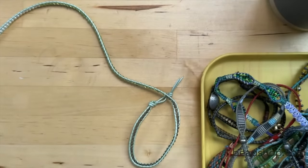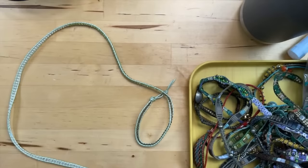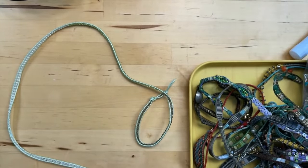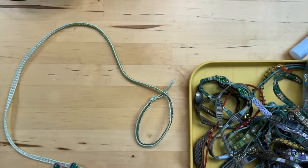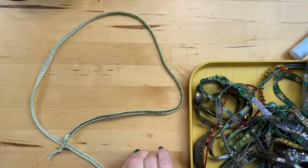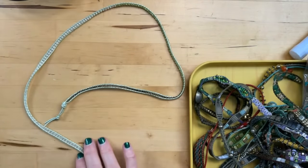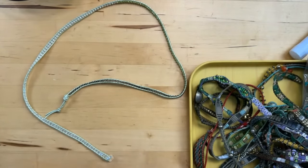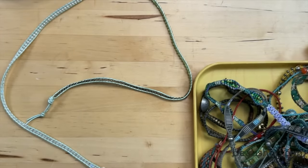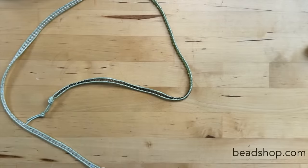Let me zoom out just a little bit here. Bear with me just a second. Let me get my water out of the way. There we are. Okay, so this is that one. Remember in that handout I showed you, that wrap bracelet from 2012, right? That was this one. It's a simple one. But this is one of these that I think is just a classic.